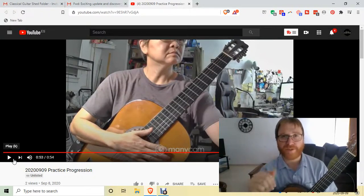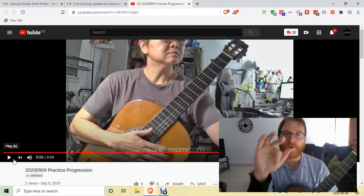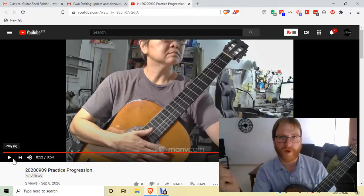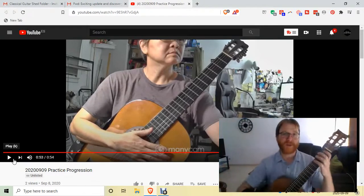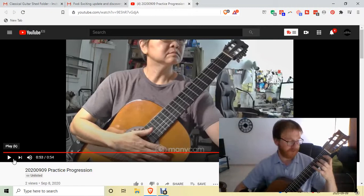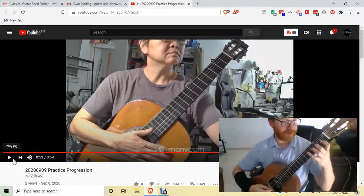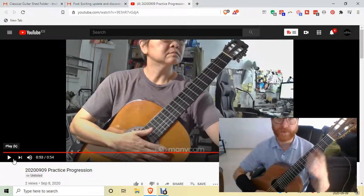Okay, so just take some time, go over the concepts in the previous video. The practice progression is the perfect place to work on that right hand motion. Make sure every time you're doing a good solid motion, not just once every 4 or 5 repetitions. And same thing with your left hand. Practice progression, or if you're doing your 1, 2, 3, 4s, you know, it's a great opportunity to really make sure your fingers are curved and your wrist is straight.